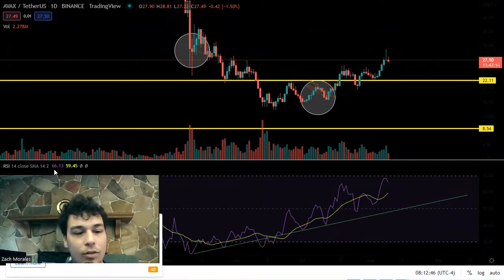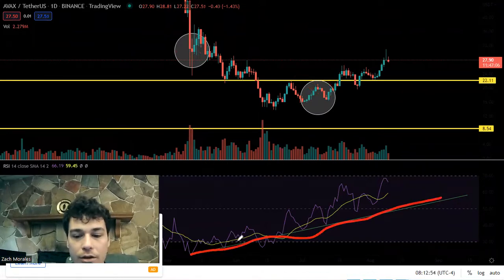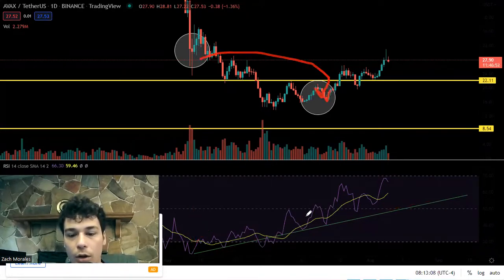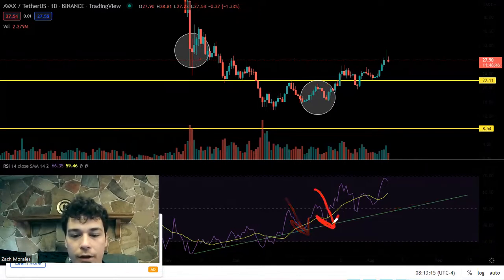But let's take a look at the RSI, the relative strength index. The RSI has clearly been going in an uptrend, as you can see by that nice trend line there. So what we did when we made this low, that's when we created our initial low on the RSI. And as time progressed, we made a lower low, but look what we did. We've bounced nicely two times, once and then twice right here off of the trend line. So here's our first low, here's our higher low.